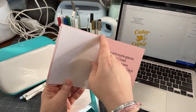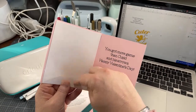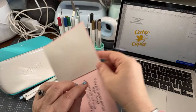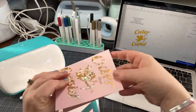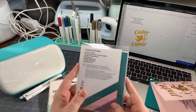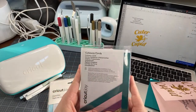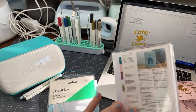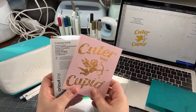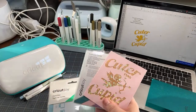It has a piece of double stick, like a really big piece of double stick tape that's on there. You peel it away and then you put the piece, and you get all of that in this box of cutaway cards from our friends at Cricut. So there is a slight difference in the way that you're designing these.